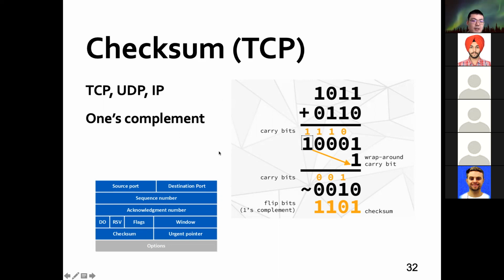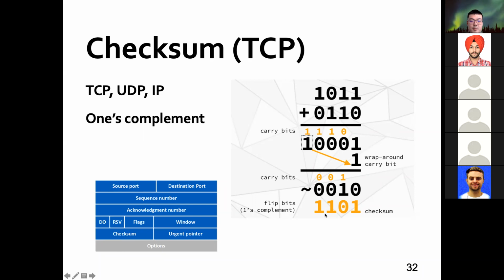Again, one's complement is not a particular concept in this course, but in case you don't know, we include this slide so that you should be able to compute it. Let's say we have three bytes, and how you compute their one's complement, you should know that. In general, in TCP, we actually flip the bits again.